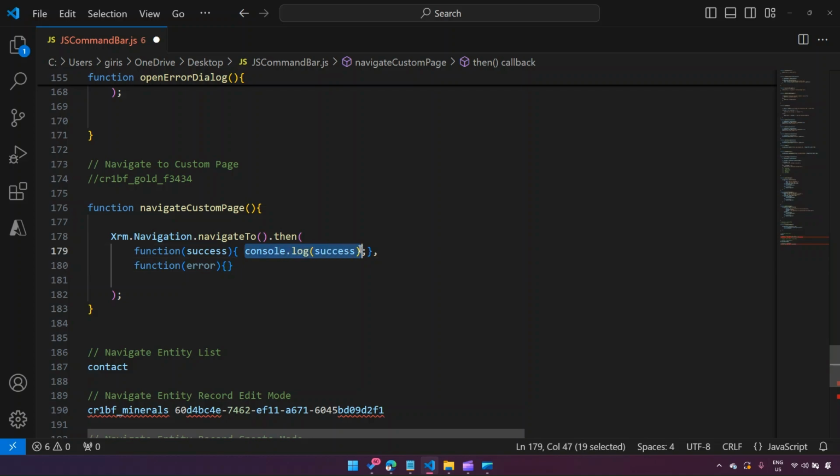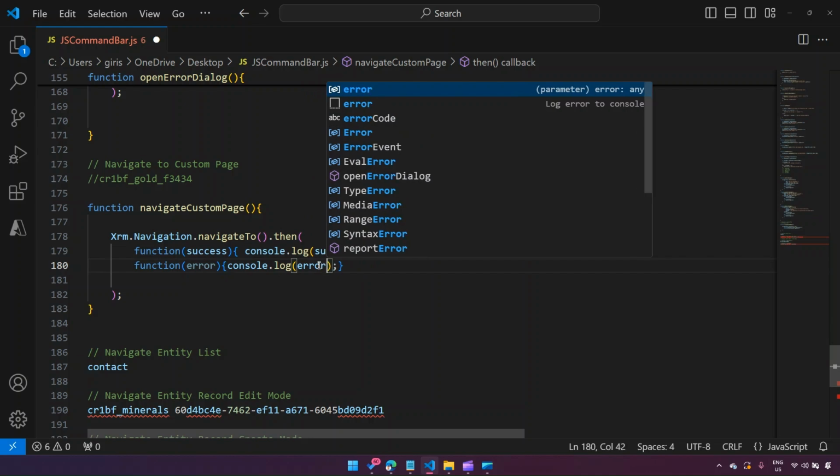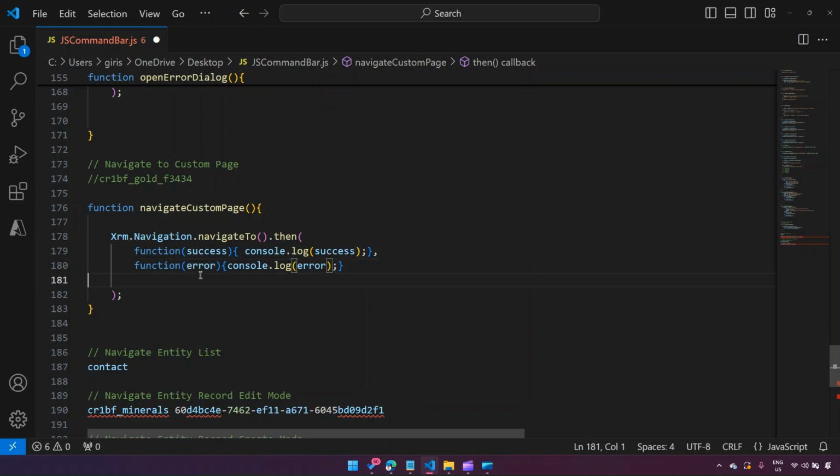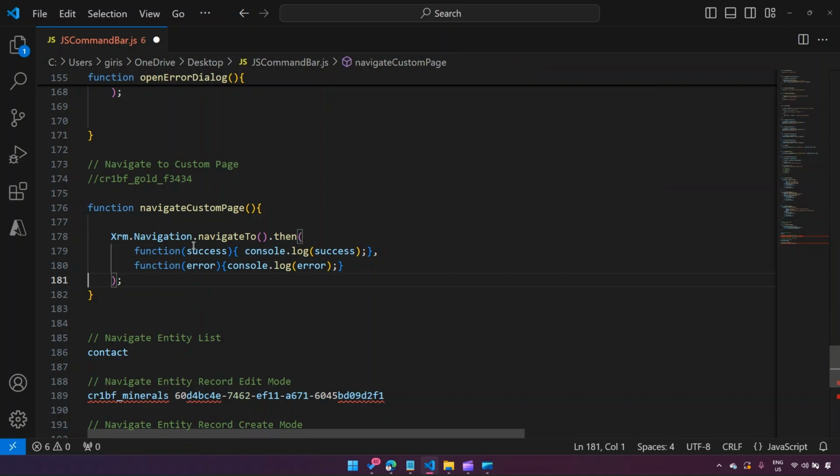So just copy this. This is the syntax for all the functions which we are going to write, console.log success, console.log error. Okay, so Xrm.Navigation.navigateTo, and this is the logic we are going to use.